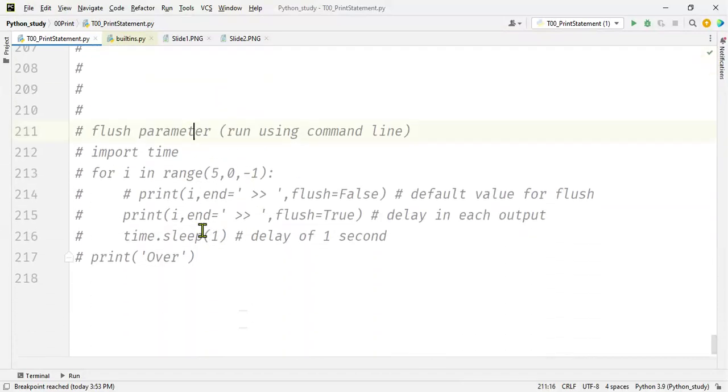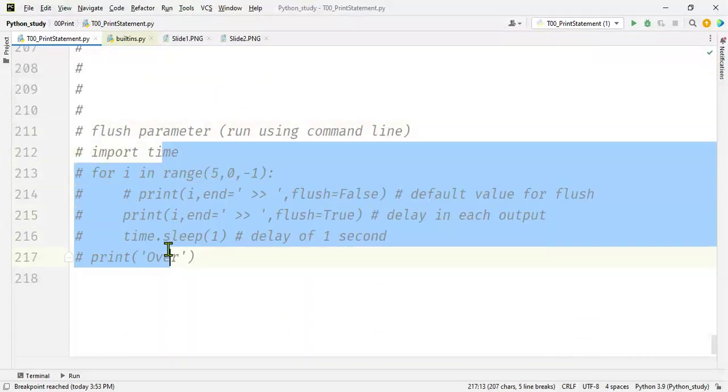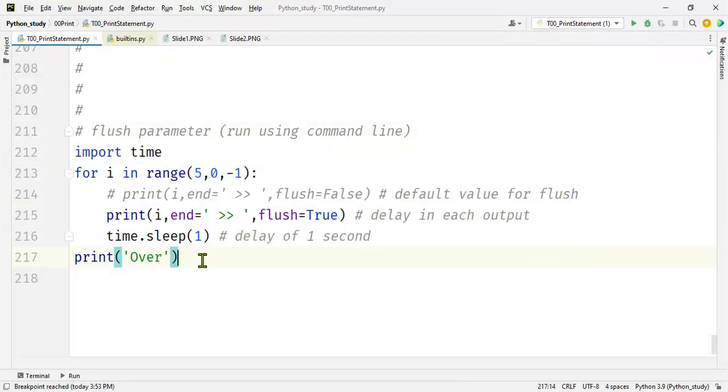Now the flush parameter. Before this flush parameter, let's understand some concept. Say I want to print some logs, and my program is running 24/7. Logs I can print on a console, or I can print it to a file, or in any kind of string. If the logs are coming huge because of some system error or unwanted situation, say I am getting logs, for example, 10 MB per second or 10 MB per minute or whatever it is.